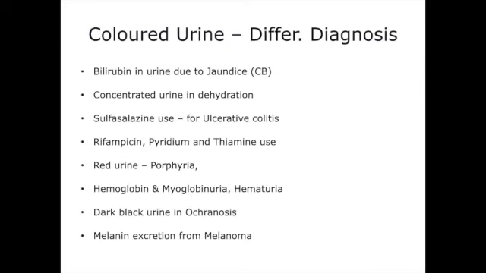So all colored urine does not represent jaundice. It can be due to concentrated urine in dehydration, or it may be due to the drugs used by the patient like rifampicin, pyridium, or sometimes it may be a part of porphyria, or maybe due to hemoglobinuria or hematuria. And sometimes you may get dark urine in patients with ochronosis, or when there is metastatic melanoma, where the melanocyte pigment is excreted in urine. But if you see the obstructive jaundice patient, the color is described as tea colored. It will not be yellow color. It will have the color of black tea or coffee.